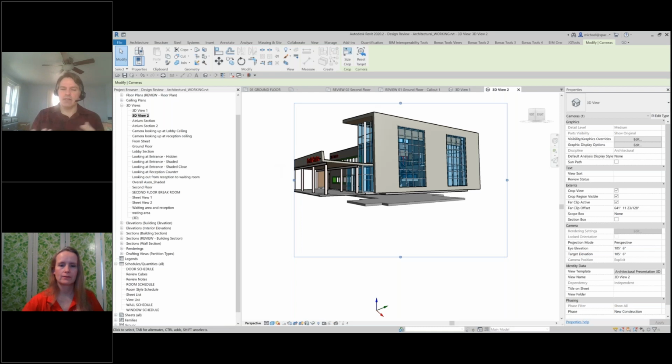So that gives me again another way to kind of quality control, to show these elements where I want to see them and where I don't. Same thing goes with, inside of my views, if there's particular text note types or generic annotation types, I can use subcategories as a way to control the visibility of those. And that's an issue, I think, that needs to be considered, because you don't want to be sending out drawings that have all of your review notes and your internal dialogue in the model to go out to the contractor, to the owner, until those things have been resolved.